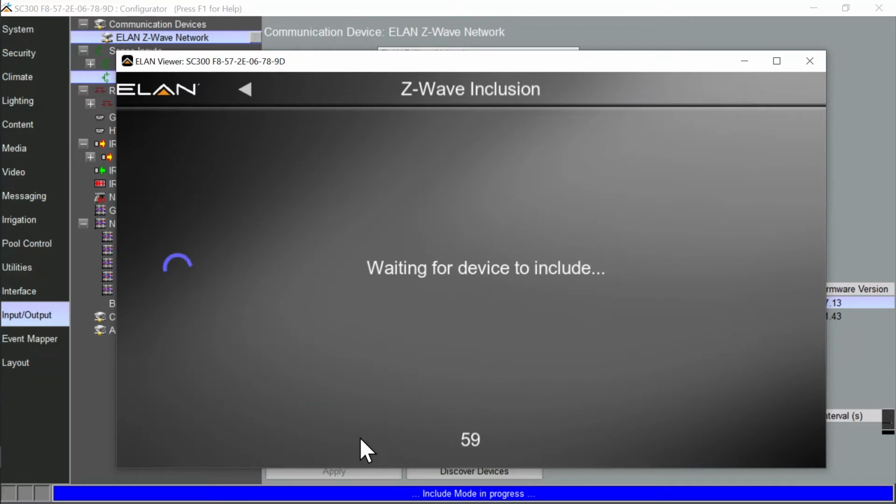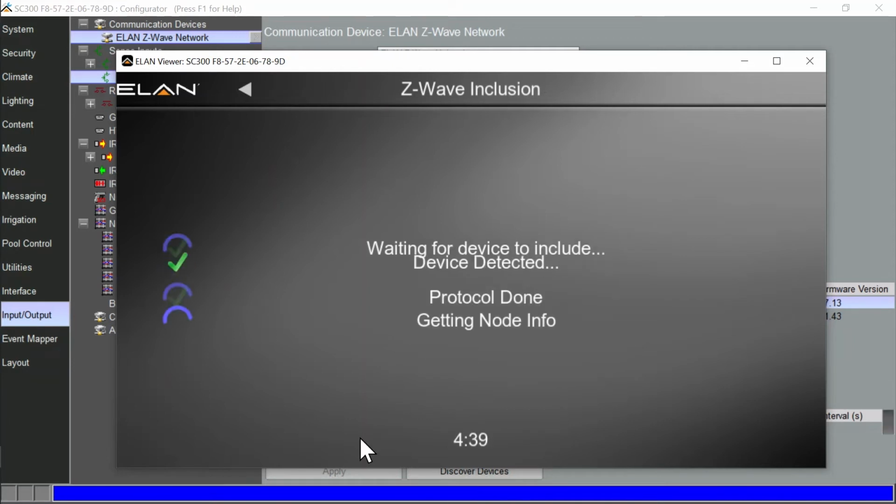The next device I'm going to add is that Z Wave door lock. The door lock may take a couple minutes to bring in.